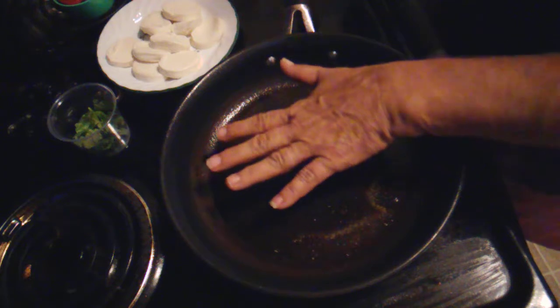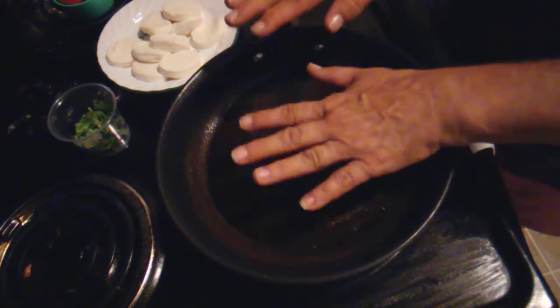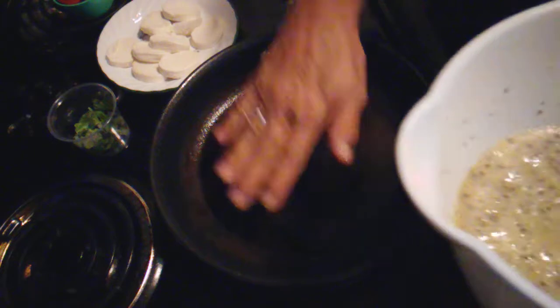Okay, so I have my pan, like I told you, heating up. And we're going to pour the eggs in here and just let them set for a few minutes. Maybe not that long, but just until the bottom gets a little firm. I find that it's easier to bake the eggs in the oven at that point. It gets just a little bit set. So all I'm going to do, make sure that it's nice and warm, is pour this into my pan.